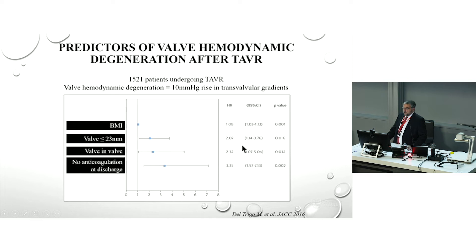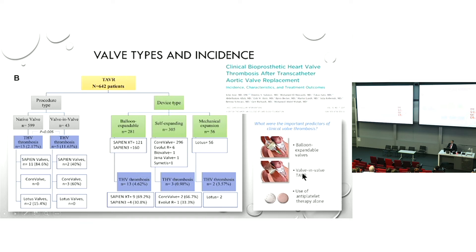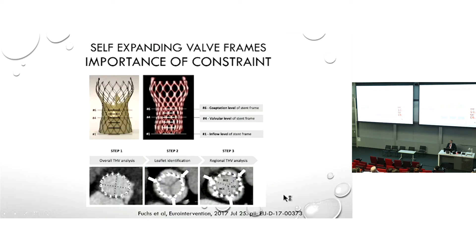Why might you get it? It doesn't seem to be strongly related to the patient. Maybe slightly related to the size of the prosthesis, and maybe slightly related to valve-in-valve. But it certainly is pertinent whether or not you're on warfarin or another anticoagulant. You wouldn't normally think to put a xenograft patient on warfarin — most go home on dual antiplatelets. But people on warfarin for AF or other reasons were much less likely to get it. Across a review of 600 or so devices, leaflet thrombosis was seen across all devices, though more common in balloon-expandable devices and in valve-in-valve procedures.